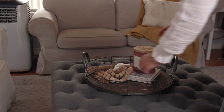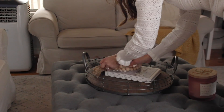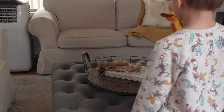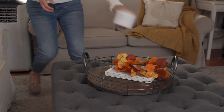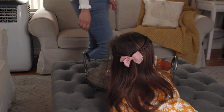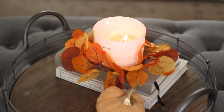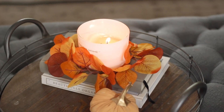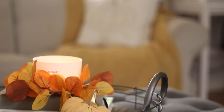The next place I'm going to decorate is the coffee table. I'm putting one of the leaf wreaths — it's supposed to be a wreath but it's perfect for a little candle to sit on top. So I put a white pumpkin candle on top of the wreath and then a little white pumpkin from the Dollar Tree beside it, and I actually switched that out for a little yellow pumpkin from Target. I love how the living room turned out — it looks so cozy and really beautiful.